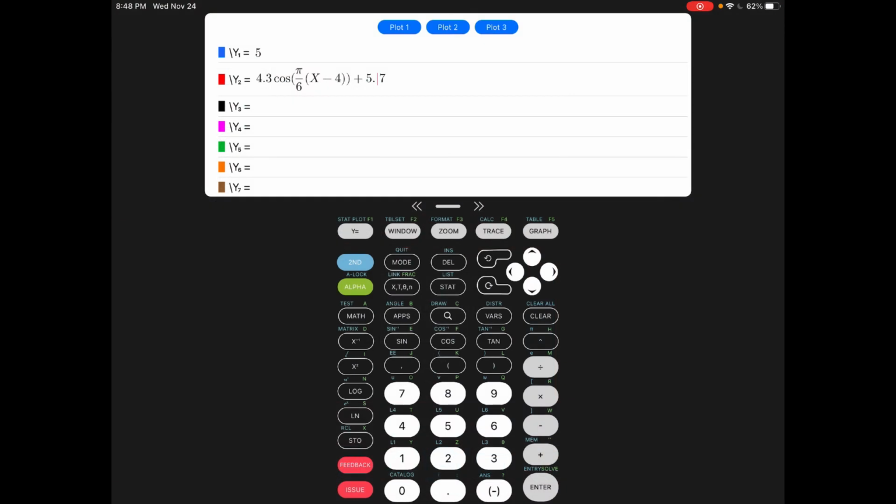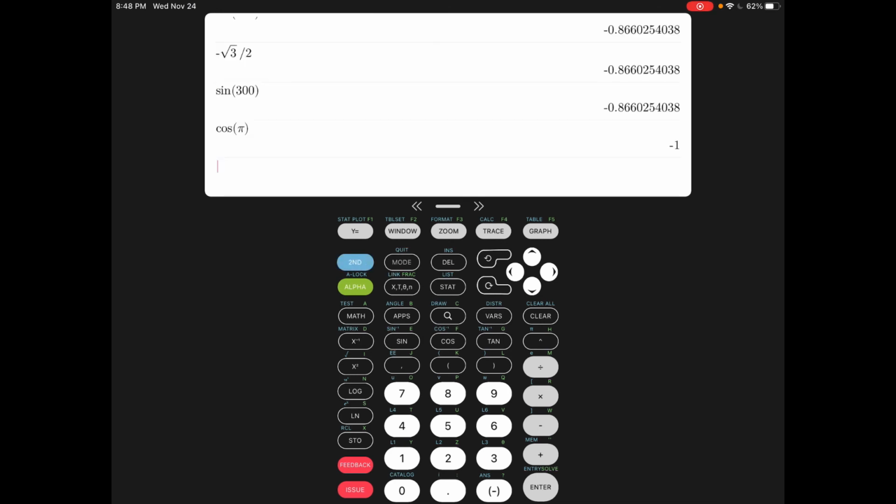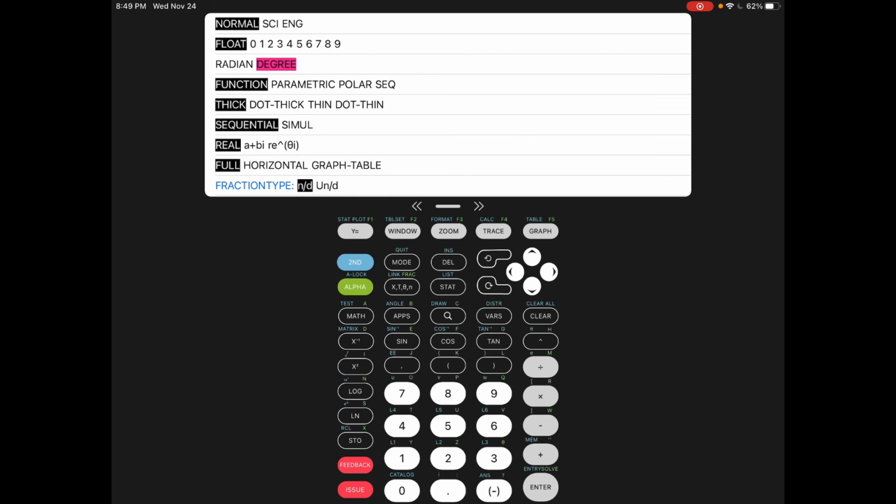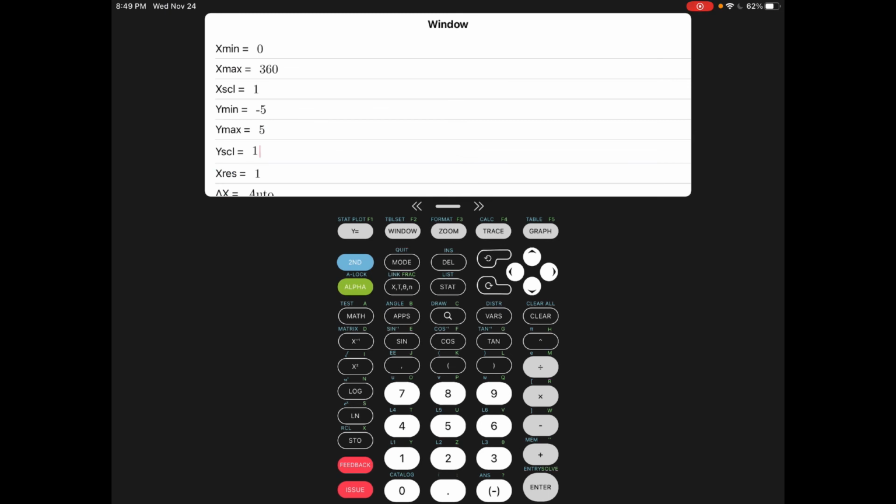So I've put in y equals 5 for one of the equations and then the actual function for the other one. I need to make sure that I am in radian mode. Oh no, I'm not. So go over here, radian. Then I got to think about window settings. I know I'm going to want to go from 0 all the way up to 16 in my x's because it asks about the first 16 hours. My y's, I could go from 0 up to 10, I guess. I'm going to go up to 15 just to be safe. Sorry, 0 to 15. So that I get a nice view of the graph.